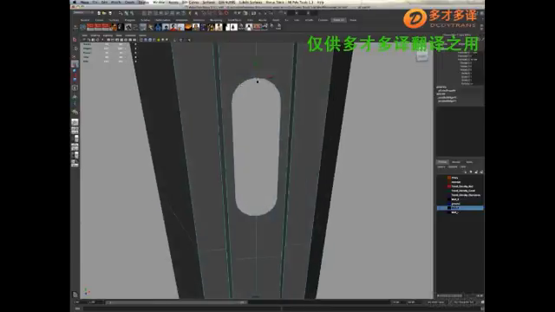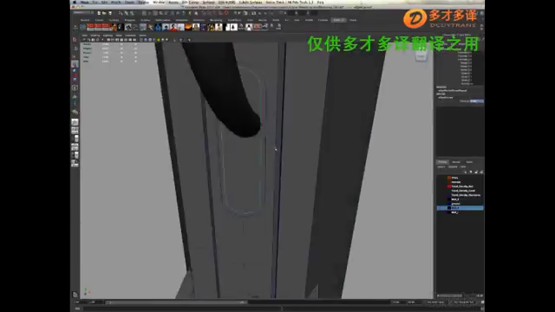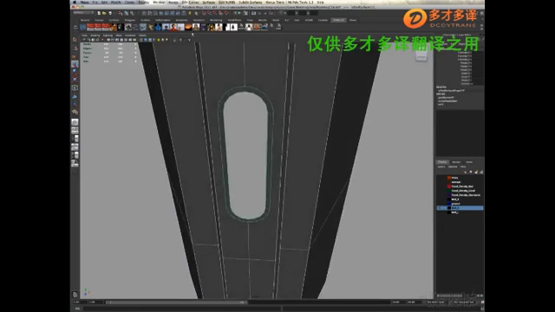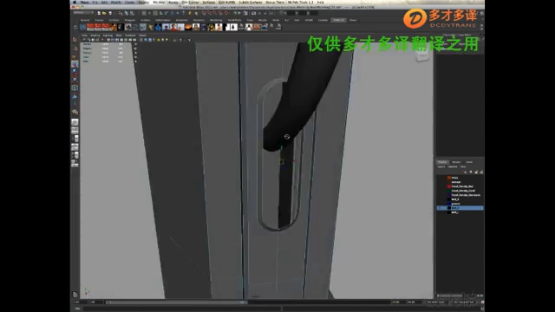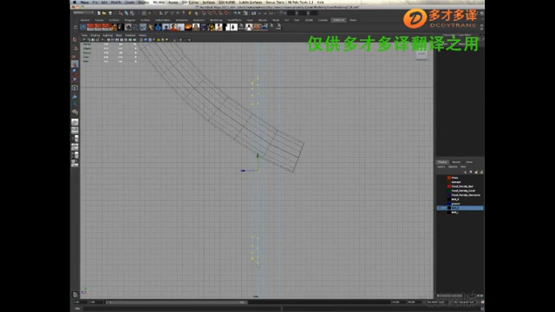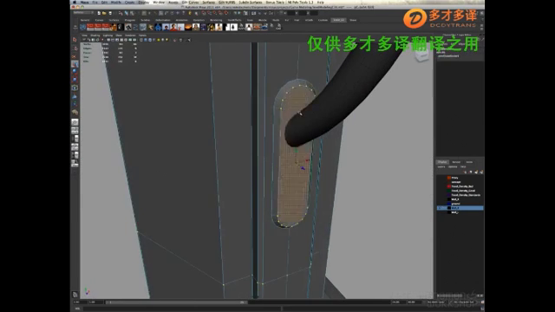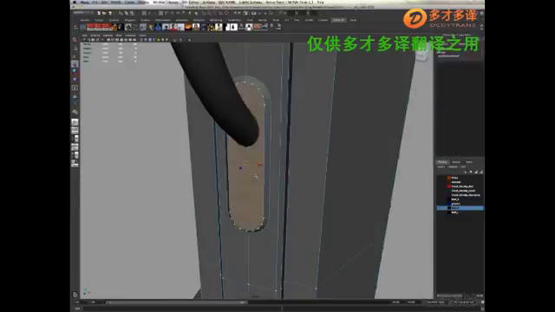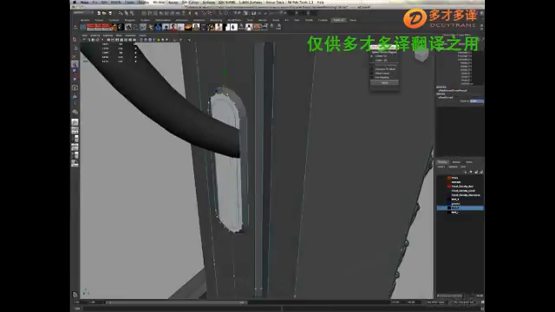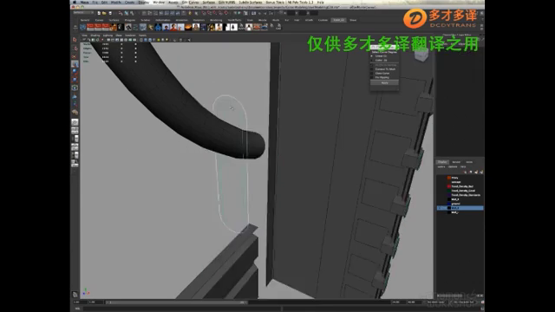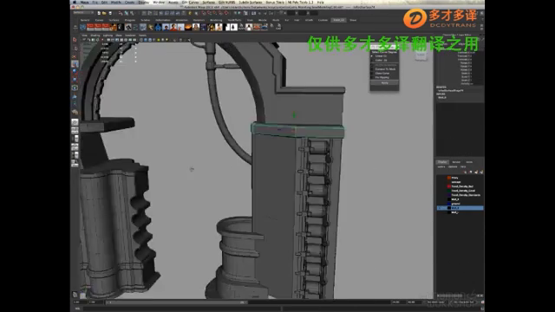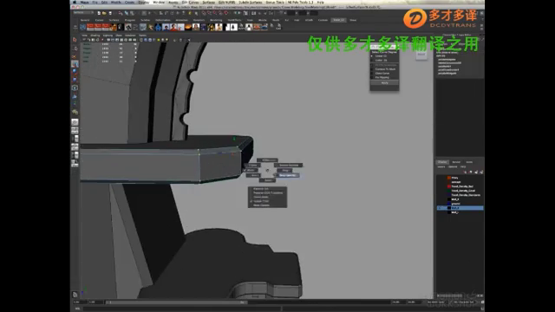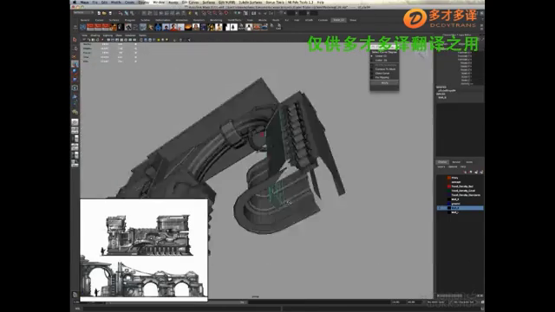So since I've done that, we'll duplicate the piece, mirror it using the scale tool, and weld it together into one piece. And then create some more curves, offset those curves, and just try and create an interesting looking housing. And then we'll create one more curve, offset it, and then push this back. Take those edges, push them back, soften them. Now that hose looks better integrated into that wall.